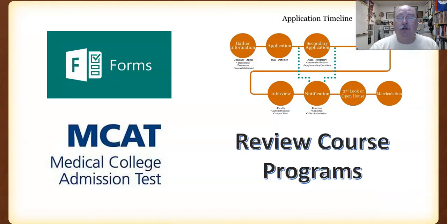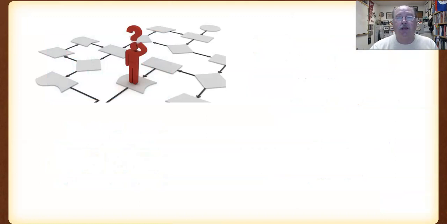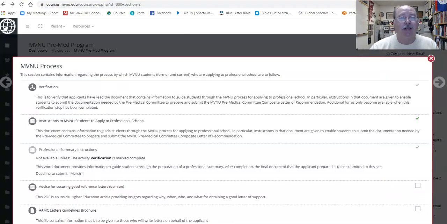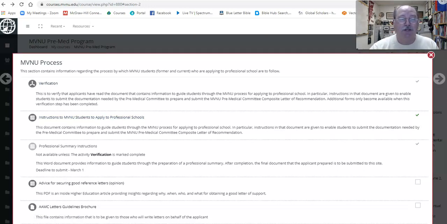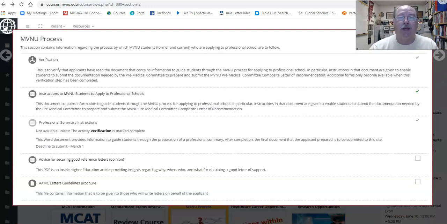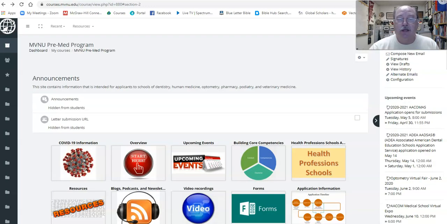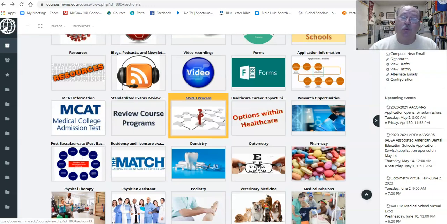And then there's the question of, so how do we do it here at Mount Vernon? And that's all contained in this procedure, or in this area. So what are the steps they need to do and what we want them to do, all of that's going to be contained here. And I include ways for them to actually submit the documents, those forms, so that I can keep a good track of that.